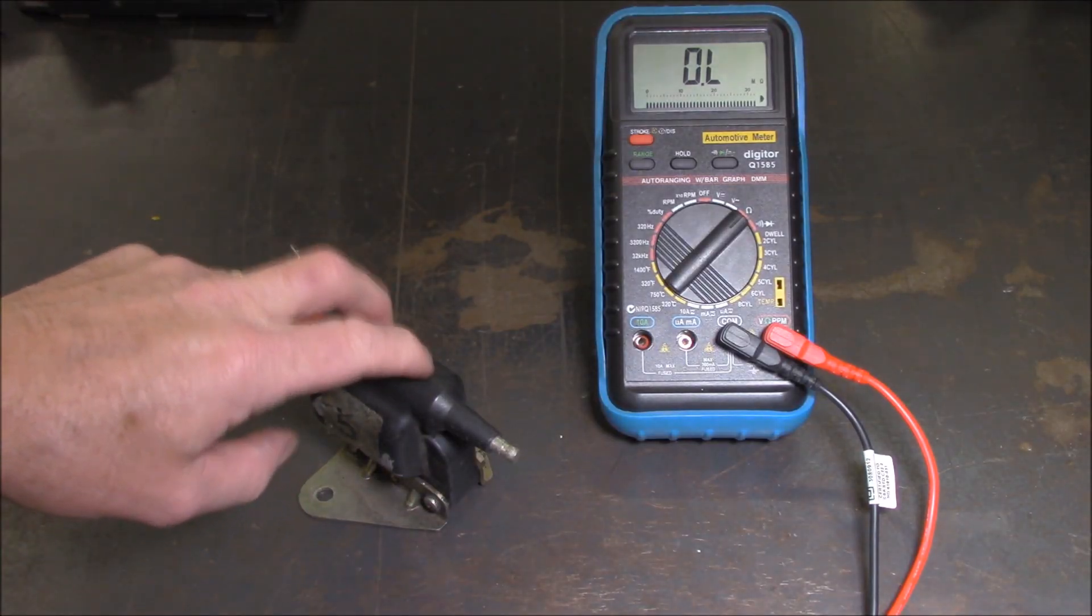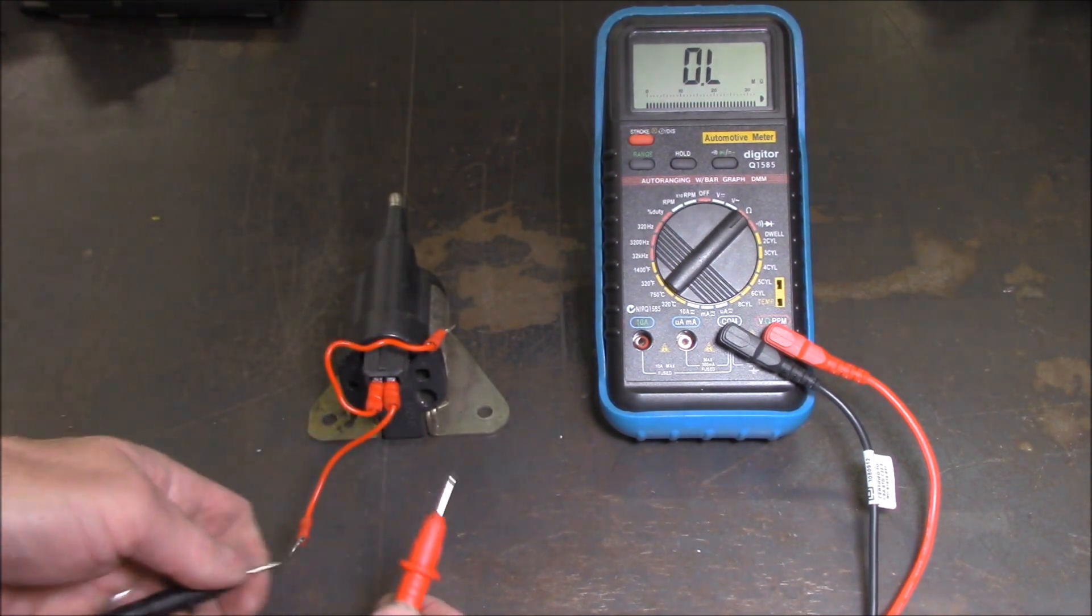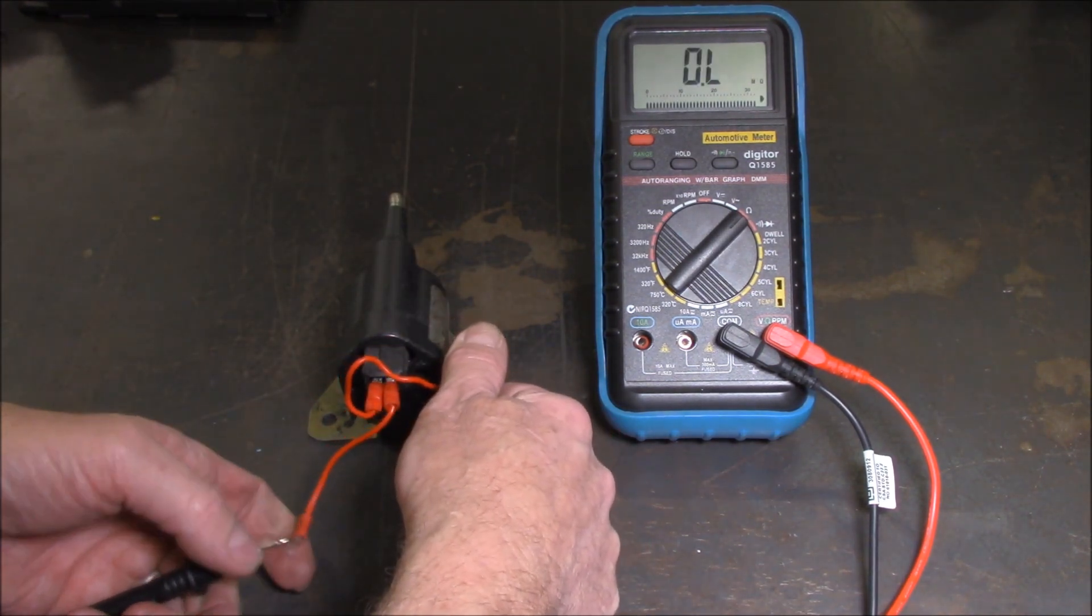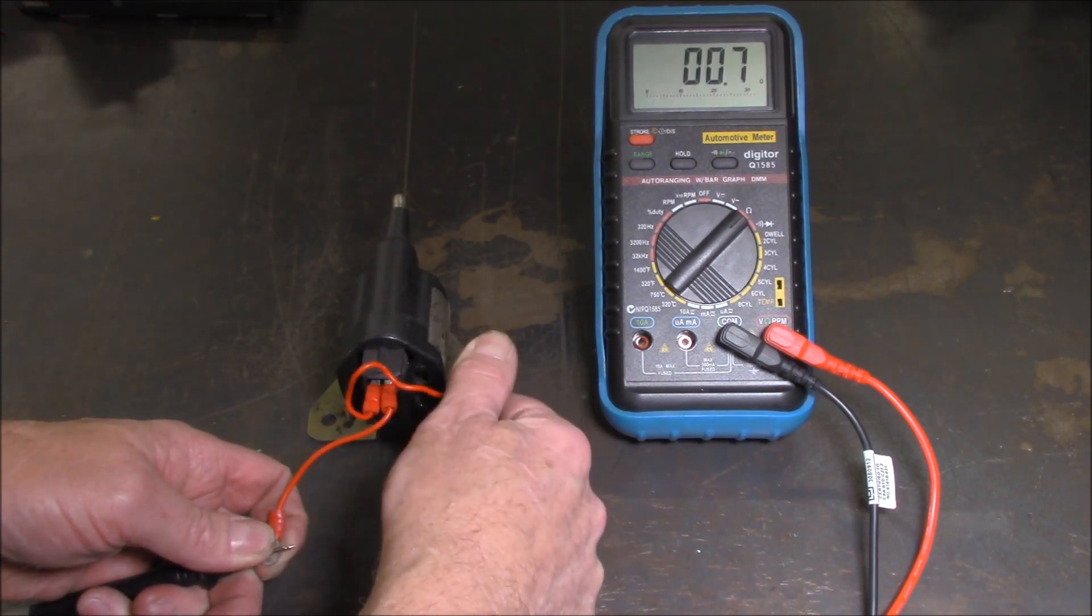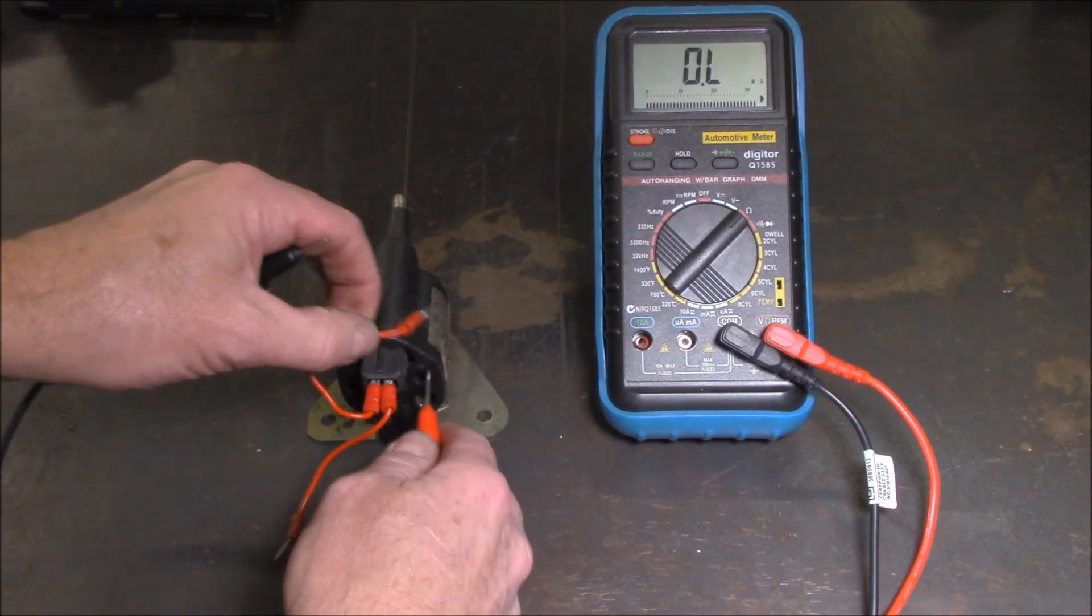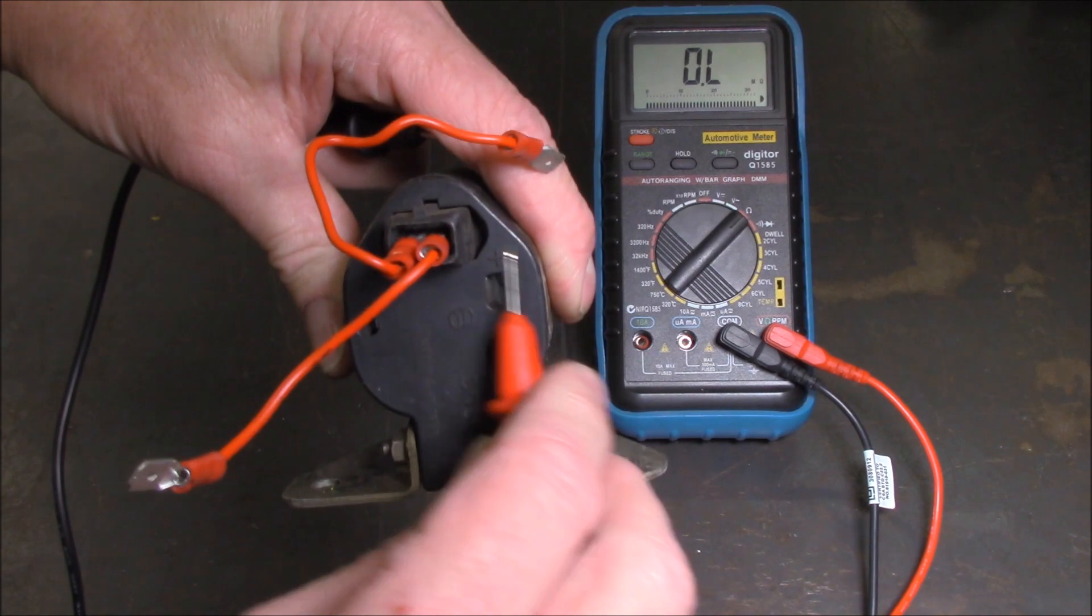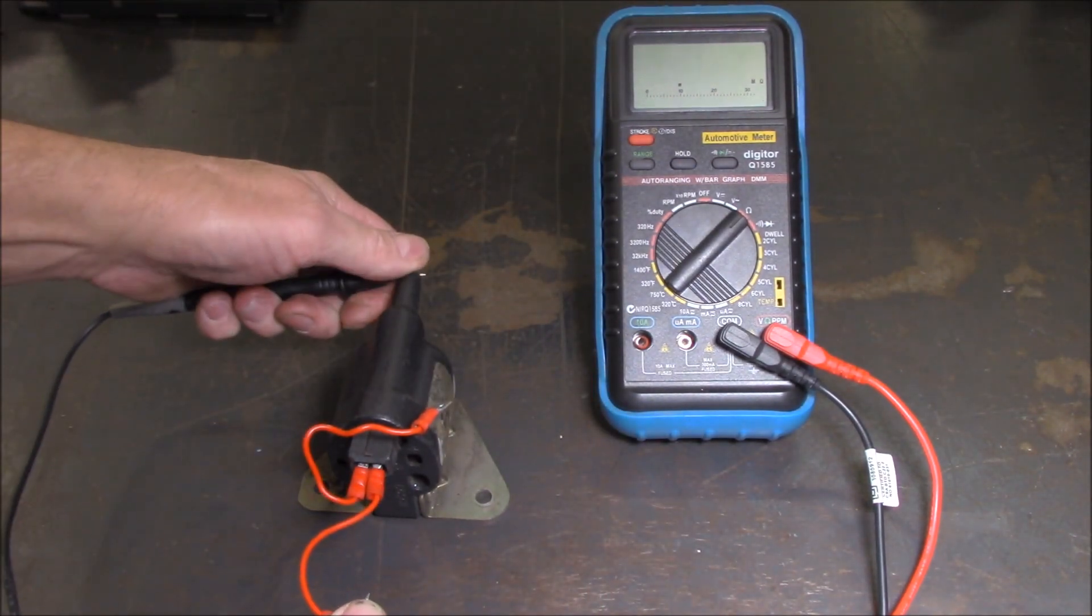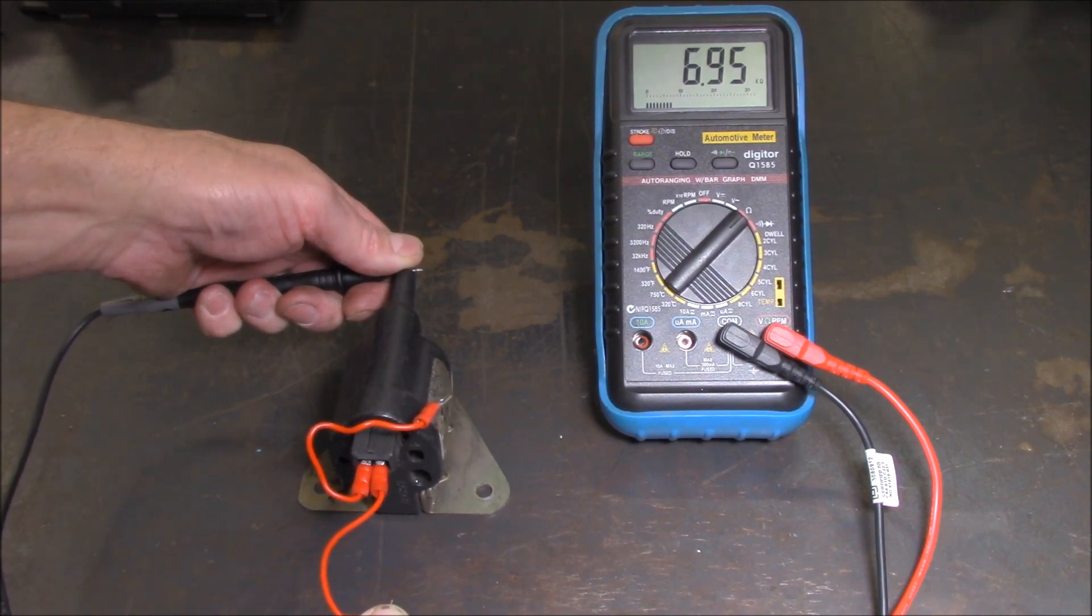Another style that we find, these were on the earlier Falcons. As you can see, there's our primary across here. Not that hard. And we should measure 0.9 of an ohm. There we go. Not a problem. And then we check our secondary, don't we? So it's got positive written just here. I don't know if you can see that or not. Just positive written there. So we'll go from that one across to our secondary. And, of course, that should read in the kilo-ohm range, 6.9 k-ohm.